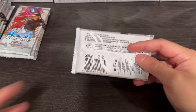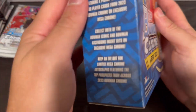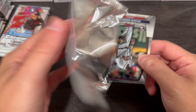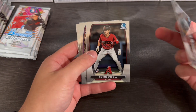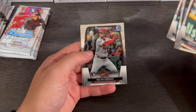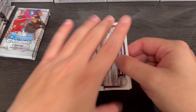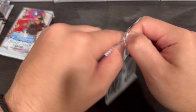I'll show you the box real quick if you want to freeze frame and check it out. Nothing we haven't seen before. On the cold packs, I'm sure you guys know how these packs work. You don't really get anything in them other than trying to get some firsts. You won't really find any hits, is what I'm trying to say. Other than just getting some rookie cards and base cards, that's it — just your simple cards. So we'll go through them and just have some fun.